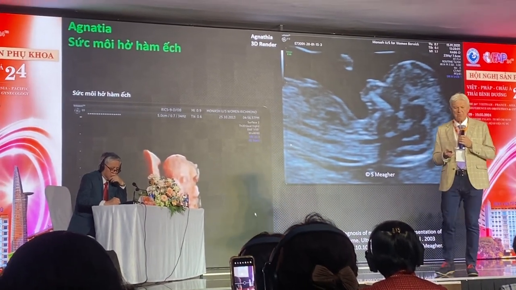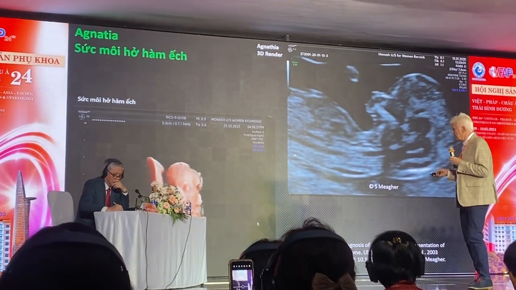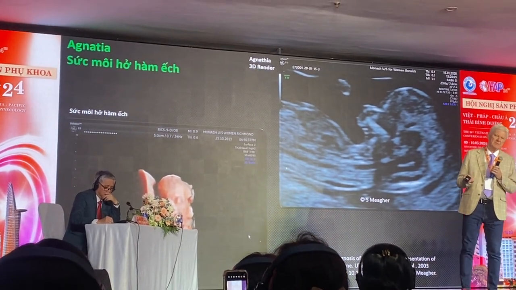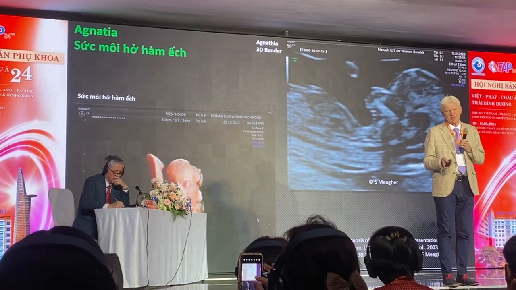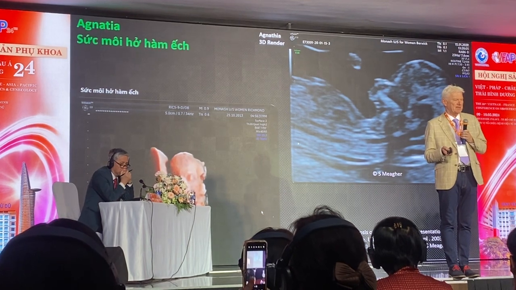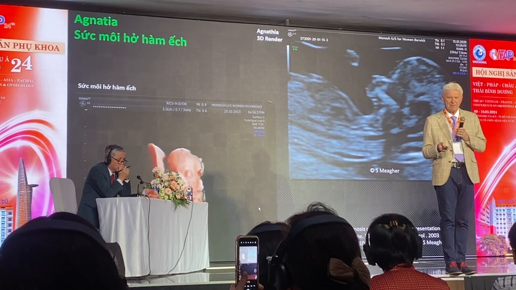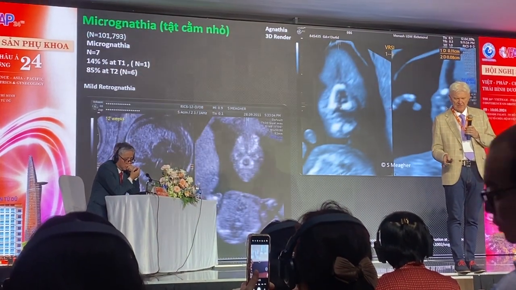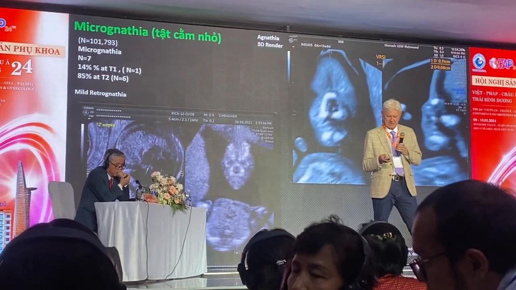You can also pick up more minor degrees. In the next slide I will show you. And this baby has got a bilateral cleft lip and cleft palate. We offer babies with cleft palate genetic testing by CVS in the first trimester, because once you've got cleft lip and palate, you have about a 15 to 20% chance of the genetic basis when it is bilateral. If it is just the lip, it's only 5% you will find a chromosome abnormality. So you can pick up more subtle problems when you look at the face in the first trimester.